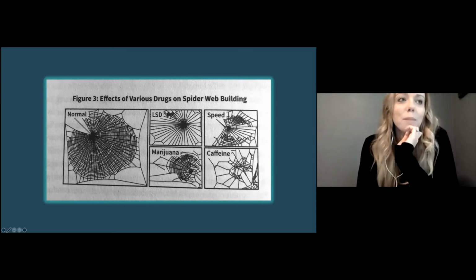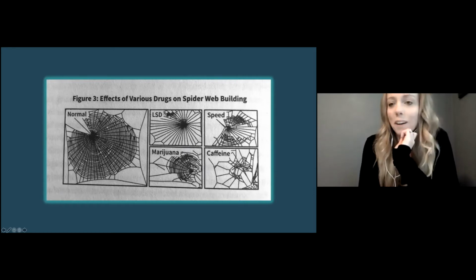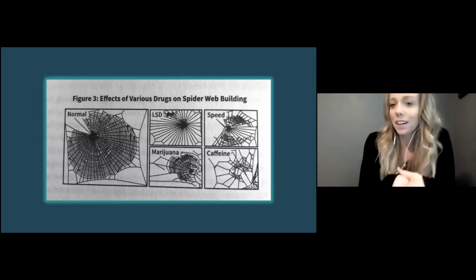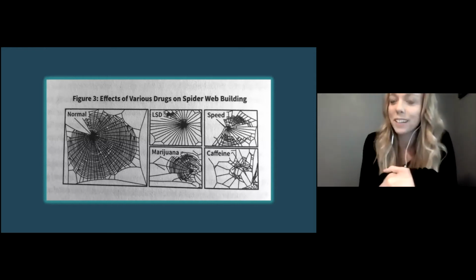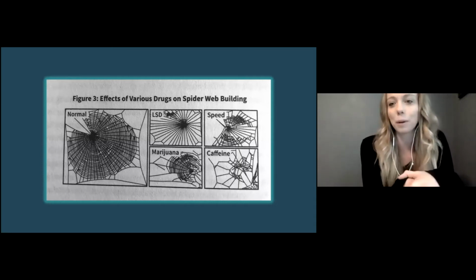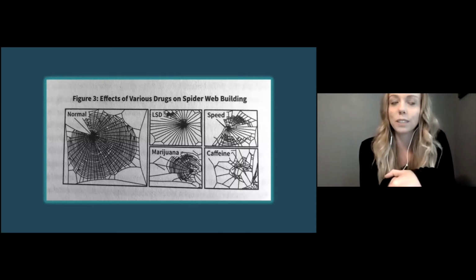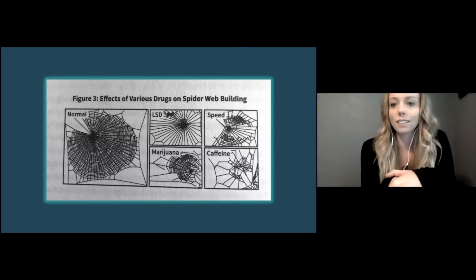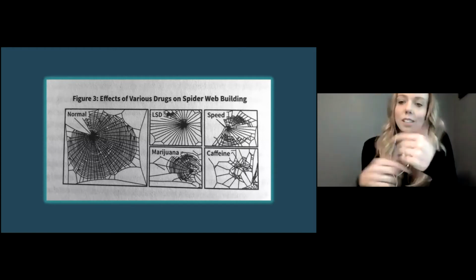But caffeine really can impact our ability to attend, our ability to plan. As you see here, this spider, like with all these other drugs, had a really hard time on caffeine. Our rule of thumb is 12, well, I guess it's 12 now, but maybe before 2, you want to give yourself enough time for the caffeine to burn off before it's time to go to sleep, because caffeine has a half-life of 5 to 6 hours, which means after 5 to 6 hours, there's still half of the caffeine left, and then it slowly burns down.